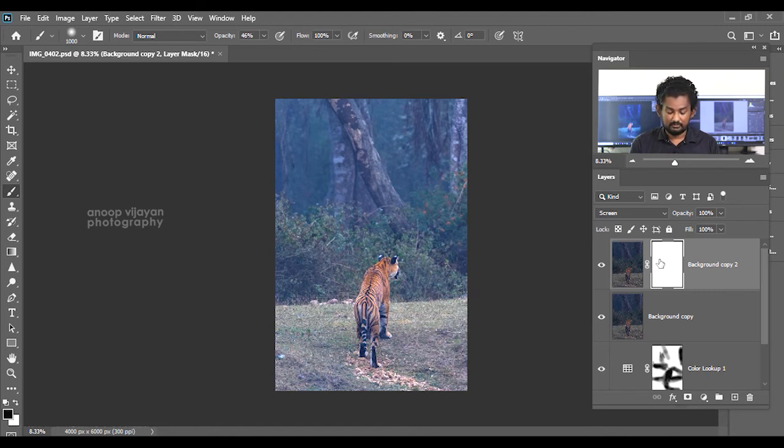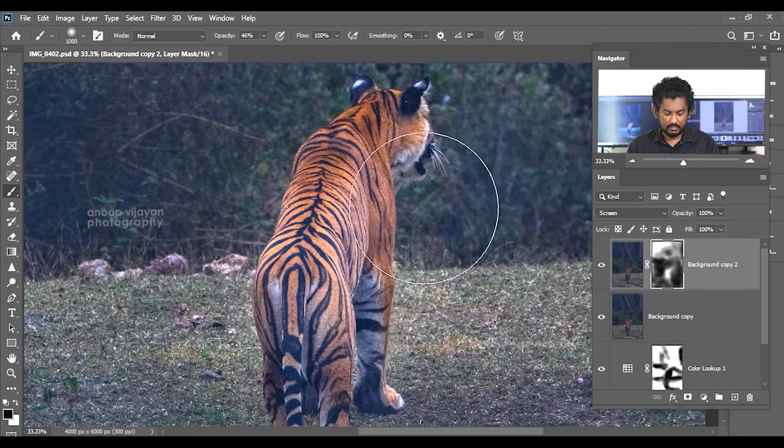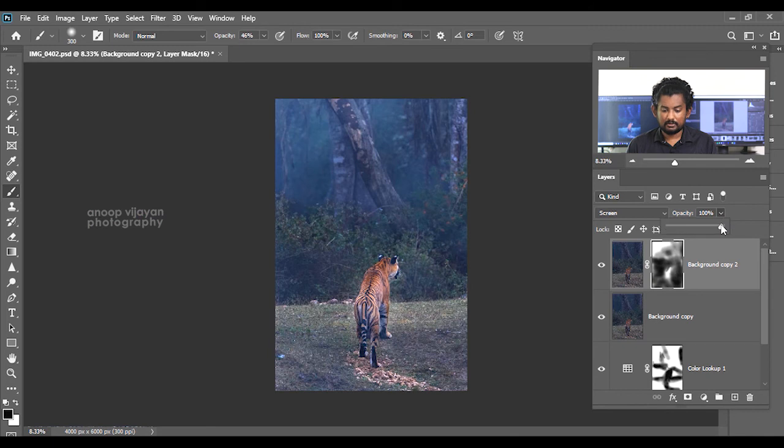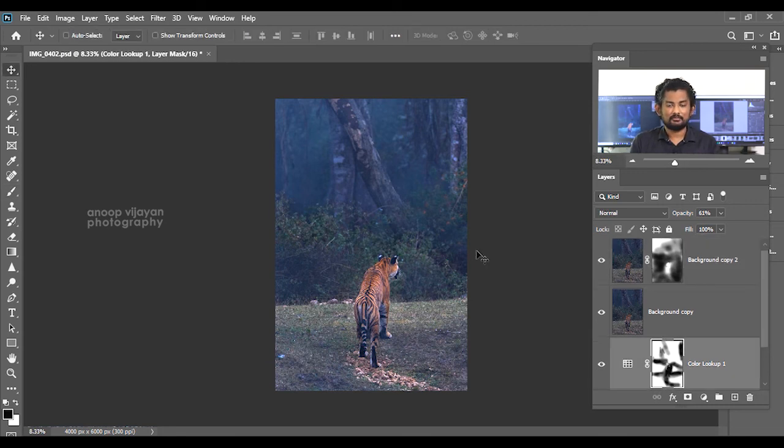For that, I'm going to select the mask over here and select the brush tool again. Make sure that your foreground color is black, and I'm going to paint over here. I'm going to zoom the image, and I'm going to paint however I want. And also I'm going to reduce the strength of the layer. Okay, look here, only the particular area is enhanced. Now I'm going to do some more tricks. I'm going to apply one more color tint over here to create the final effect on this image.